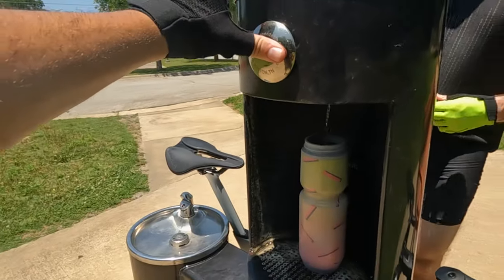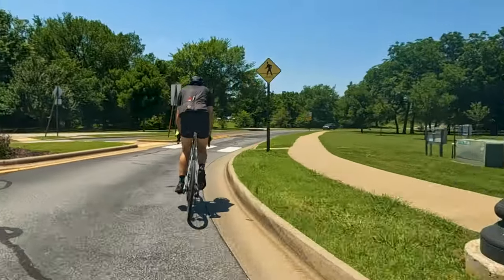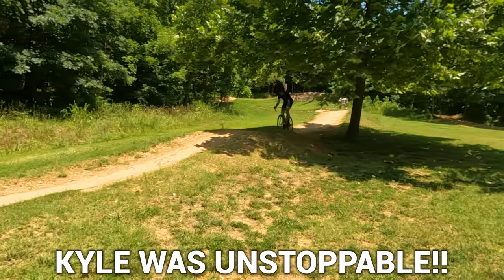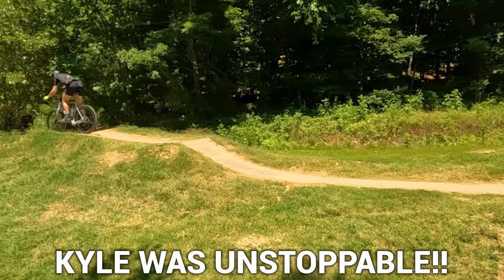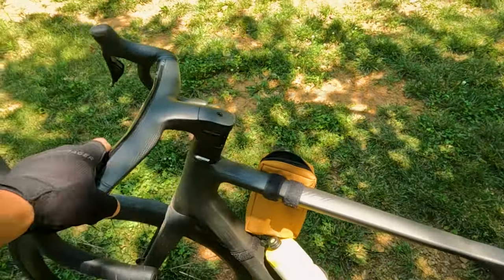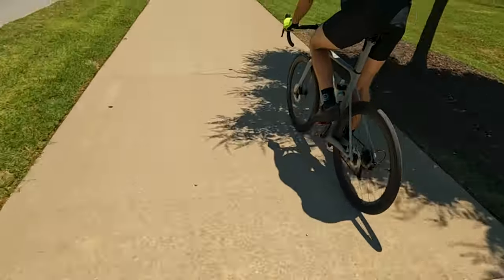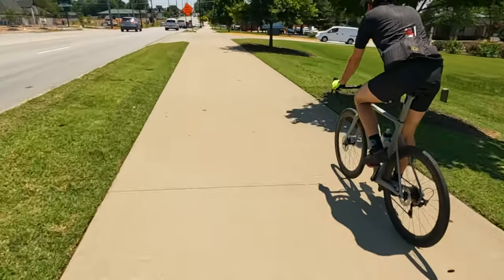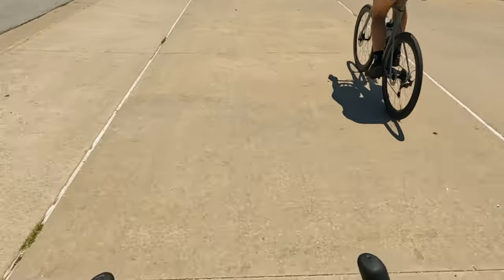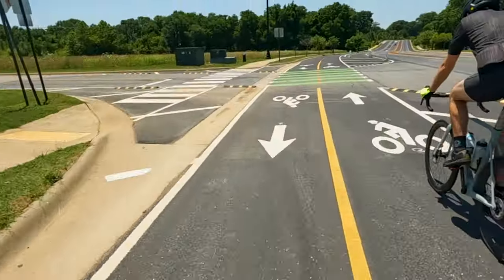We continued to make our way home, collecting miles — 62, 75, 81. Victory was imminent. Eventually the sights of home began to arise. It was at mile 92 that we stopped at a familiar jump line I session regularly, and for whatever reason, this is when my body decided to signal that I had had enough. I hit a wall. My knees were killing me and my motivation went to zero. Kyle, however, much like his bike, still felt just fine. The remaining eight miles back to the house were the absolute hardest, but I had come so far, so there was no way I was going to throw in the towel.